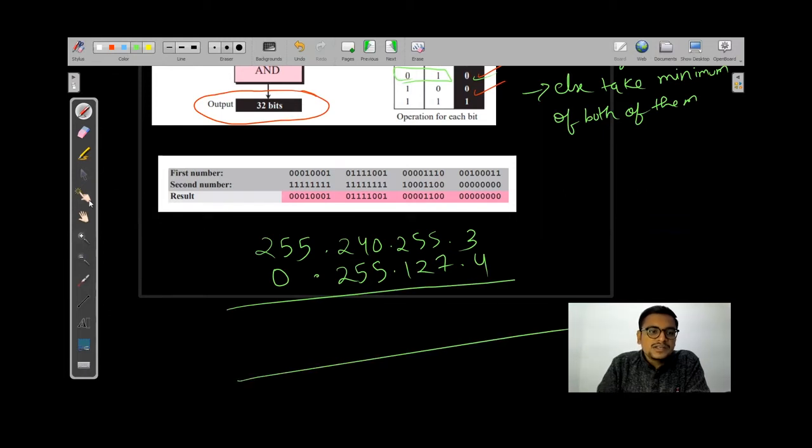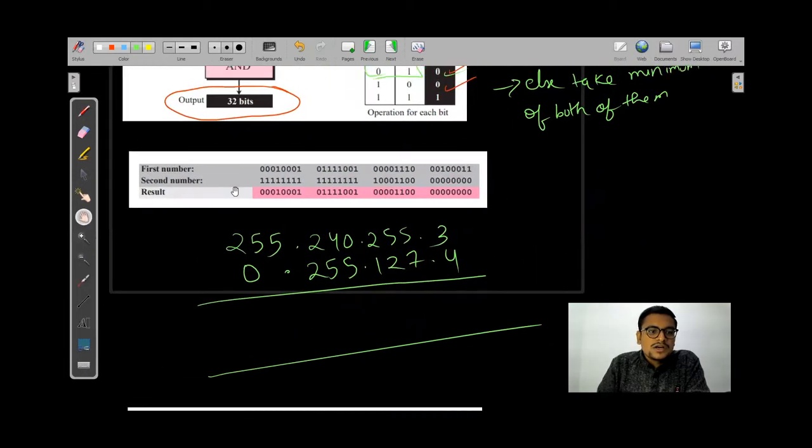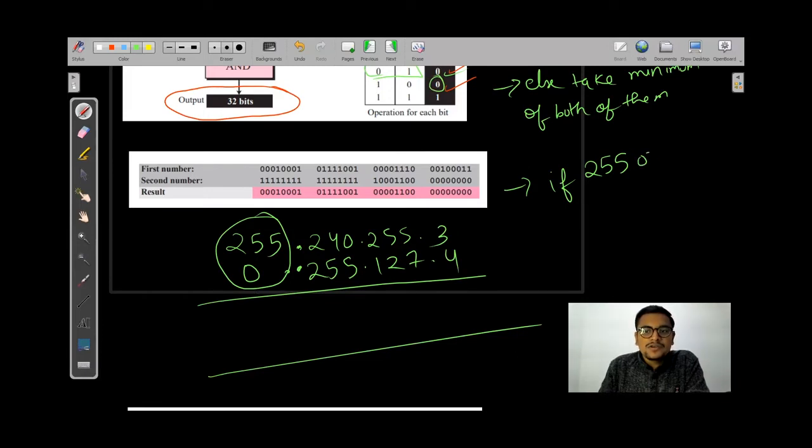When you perform the AND operation on the dotted decimal notation of an IPv4 address, instead of considering each digit, here we are considering each byte. If either byte is 255 or 0, then you simply replace it with the smallest one out of these two.